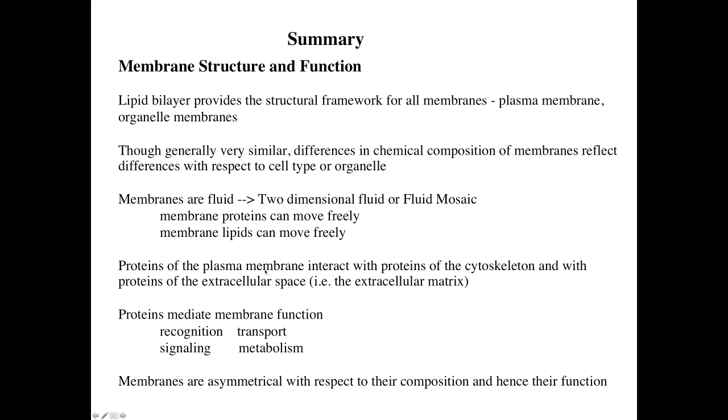Proteins of the plasma membrane interact with proteins of the cytoskeleton or with proteins of the extracellular matrix. We'll come back to that later in the course. Proteins will mediate all kinds of membrane function, whether it's cell-to-cell recognition, cell signaling, transport of material across membranes, or even as sites of metabolic activity. And we suggested that membranes are asymmetrical with respect to their composition and hence their function.